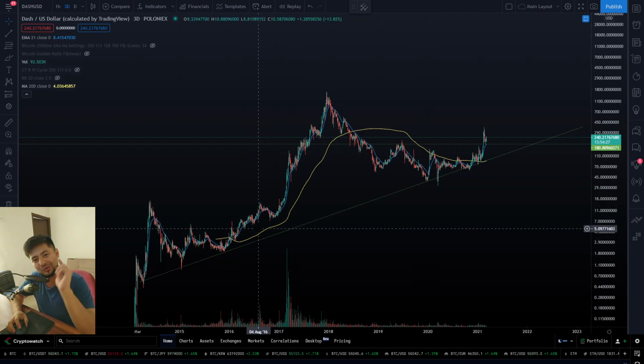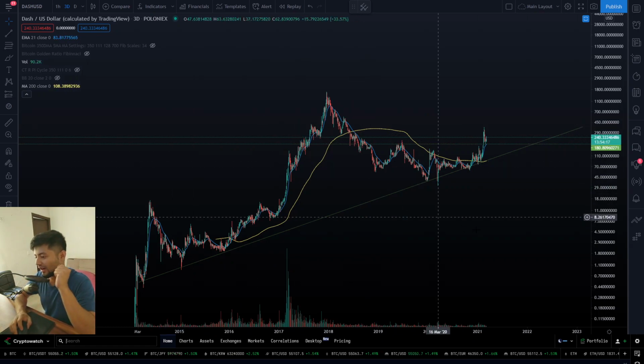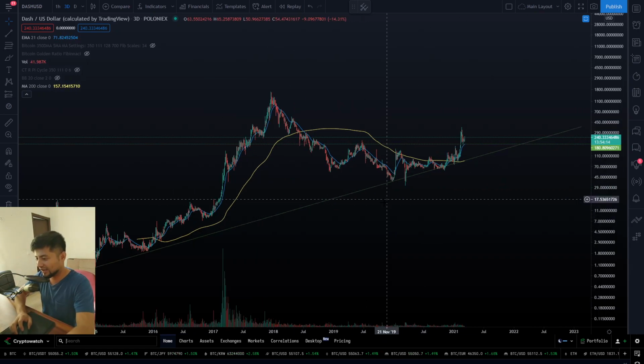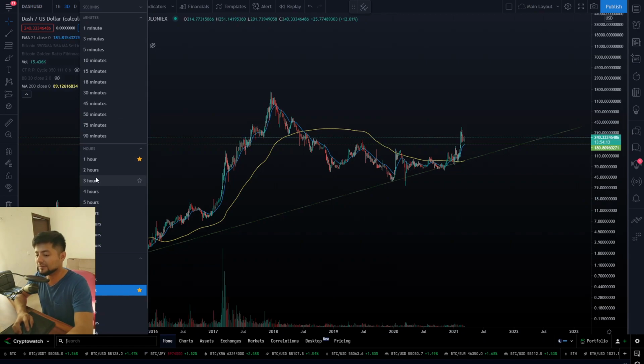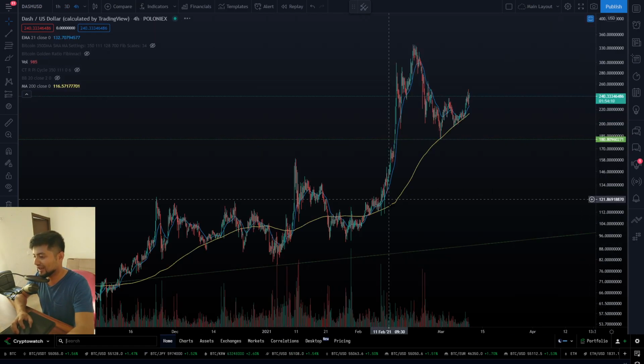So, guys, do not forget Dash. Just don't forget Dash. You can long Litecoin, you can long anything, but do not forget the Dash, because you've got to have some Dash in your long-term hodl stash. I feel this is yet another hodl as well. But if you are trading the short time frames, I'll just simply talk about that as well, on the 4-hour.